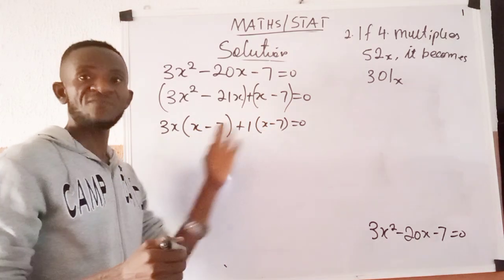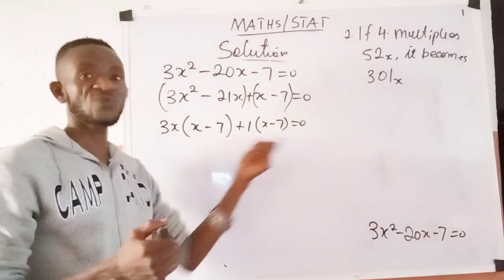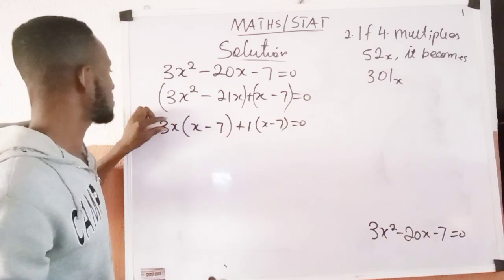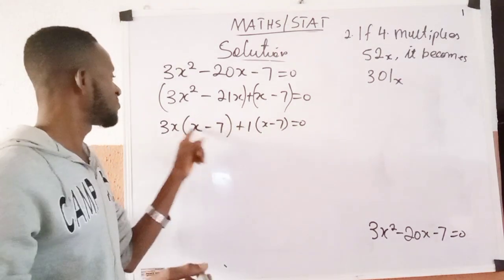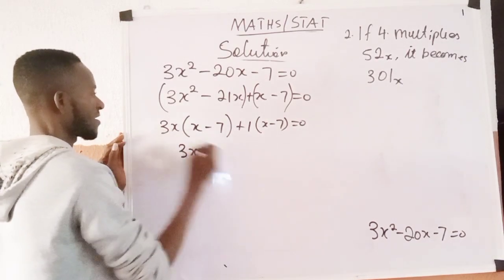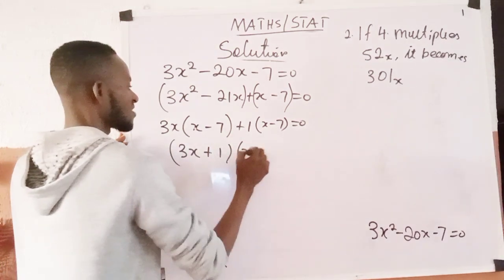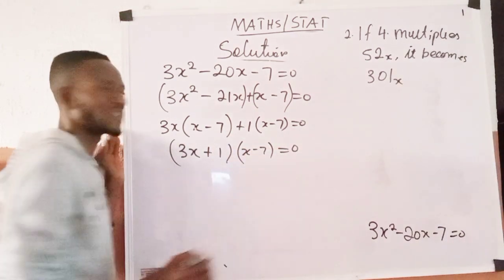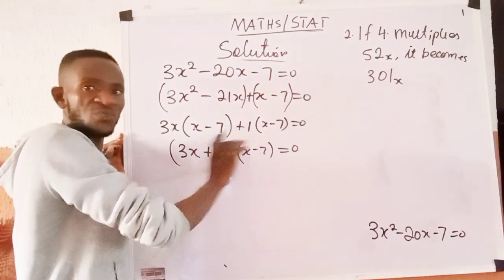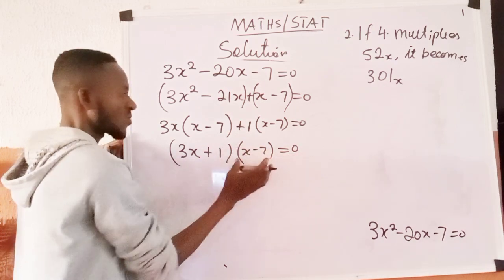And because you have x minus 7 and x minus 7, you definitely know you are arriving at the answer. Because what you have here and what you have here is now common. So what do you do? What you do is you pick this 3x and then this plus 1, and then you pick any of these two. And then you now have that this becomes 3x, which is what you have here, plus 1, which is what here, open and close, open. And any of this, which is x minus 7, this is equals to what is here. And of course, when we are solving a system of quadratic equation, we reach here, what we are implying is that either this is equal to 0, or that this is equal to 0.